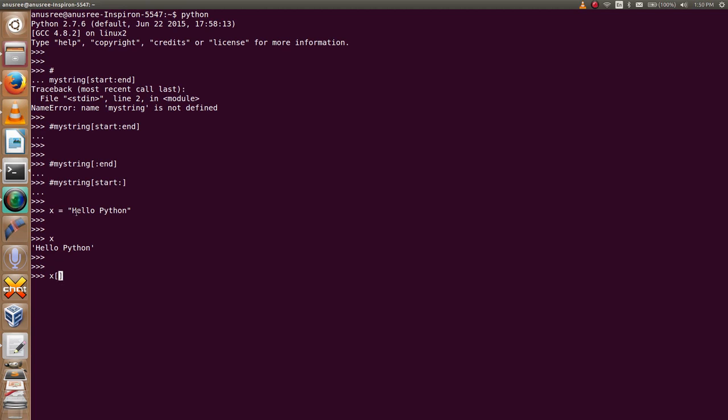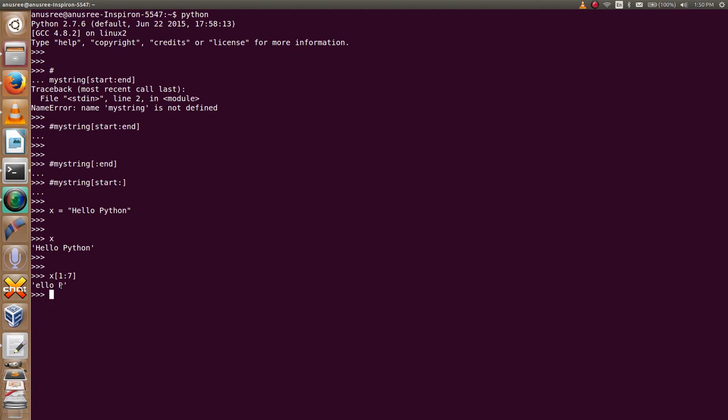From E, that is the index of E, 0, 1, 1, to where I am going to slice, to P. So we have to enter the index of Y, then it will slice up to P, then 0, 1, 2, 3, 4, 5, 6, 7. Here you can see we sliced the hello Python to this.